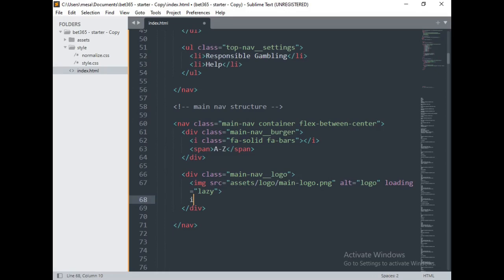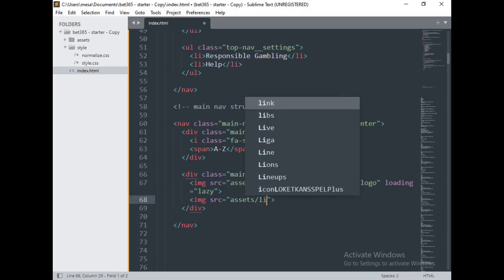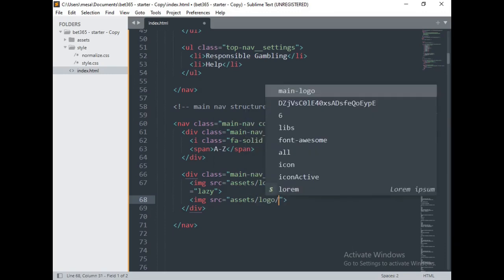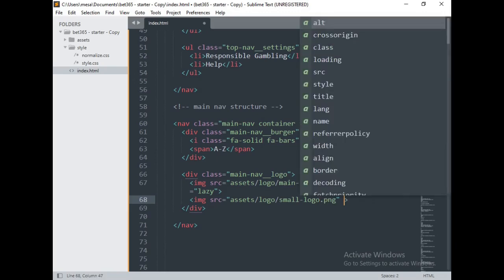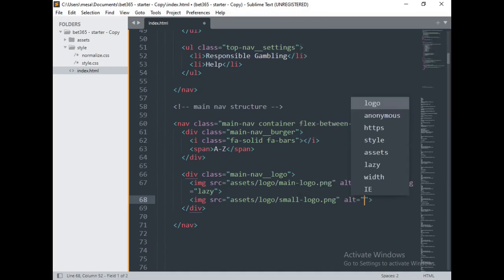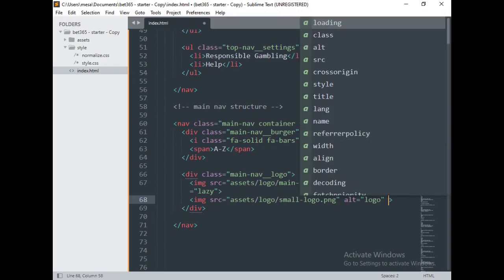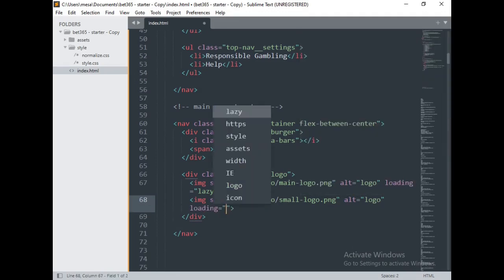So img, let's set it assets slash logo, inside the same folder. This one is for mobile view. Let me call it small logo .png. Then alt logo, then loading lazy.